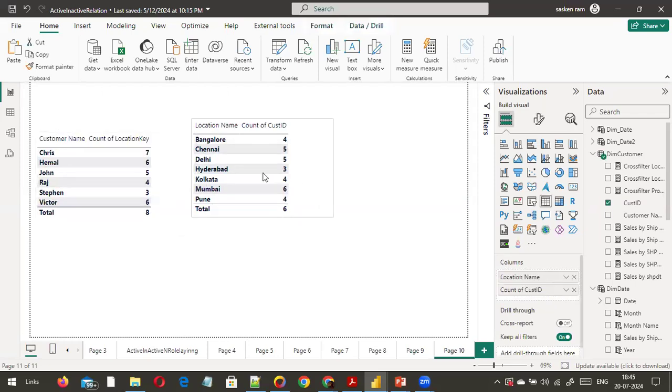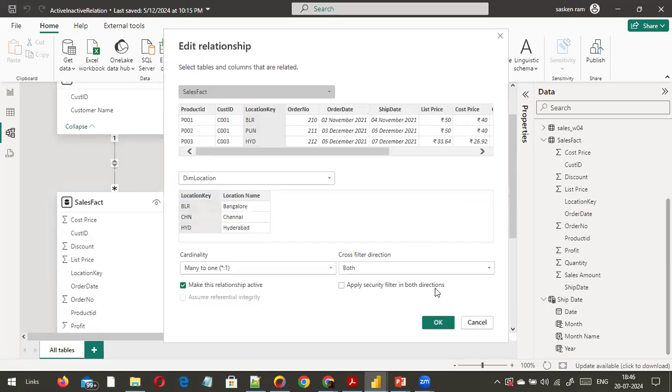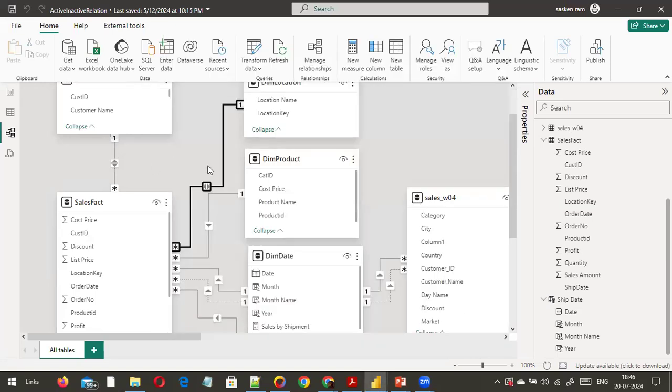So now the situation is everything works fine, but here a bidirectional relationship exists between these tables. We have manually enabled the bidirectional relationship. The cross filter direction, both, we enabled it manually. That is not the best practice. Why? Because when you enable the bidirectional relationship manually by double clicking on it, and then going here and changing the cross filter direction to both, that is not the right way of doing it.